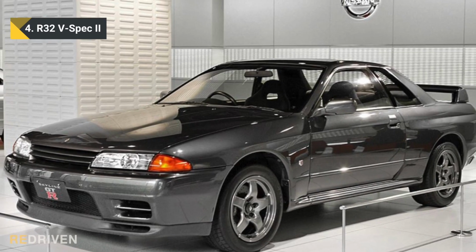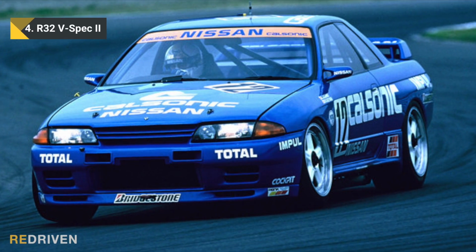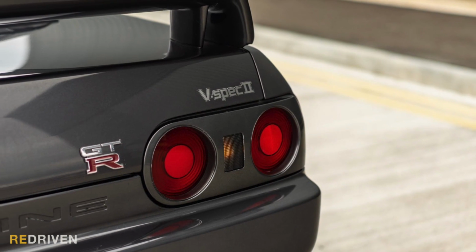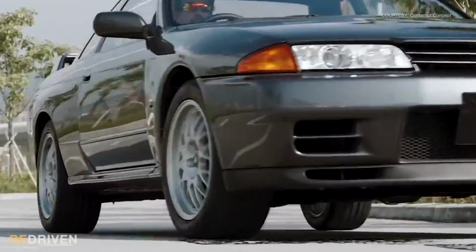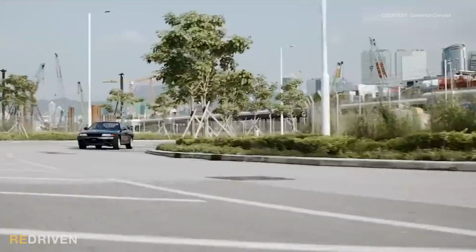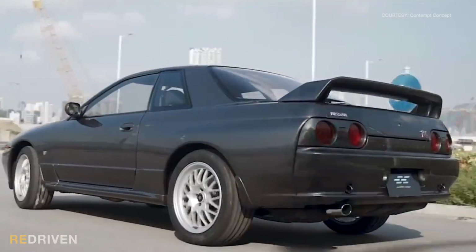The R32 inspired the now legendary Godzilla moniker thanks to its almost violent domination of motorsport in the late 80s and early 90s. And built to celebrate this success was the V-Spec, or Victory Specification. Where the original V-Spec featured larger BBS wheels and tyres, a retuned all-wheel drive system, Brembo brakes and lighter weight bonnet and front bar, the V-Spec 2 increased the tyre size again and recalibrated the all-wheel drive system even more.